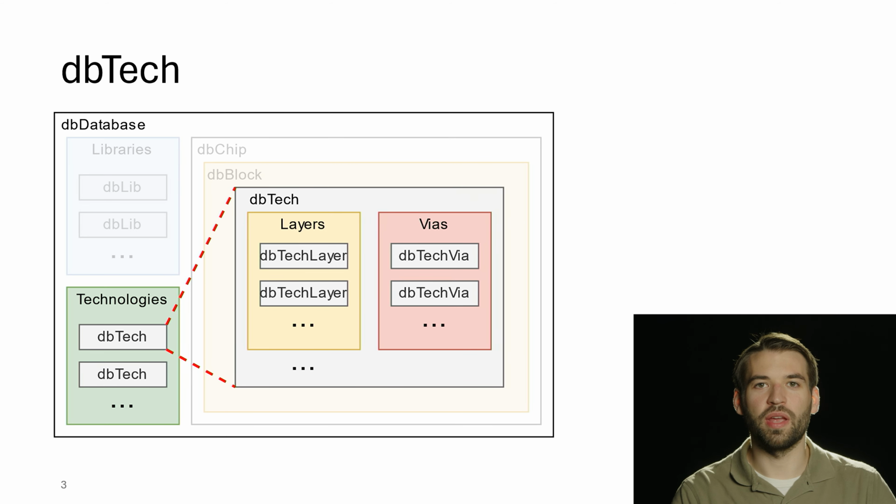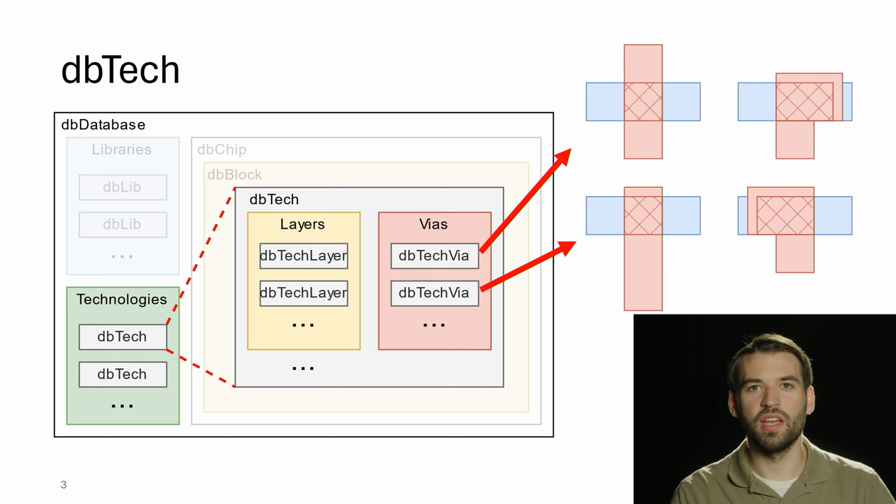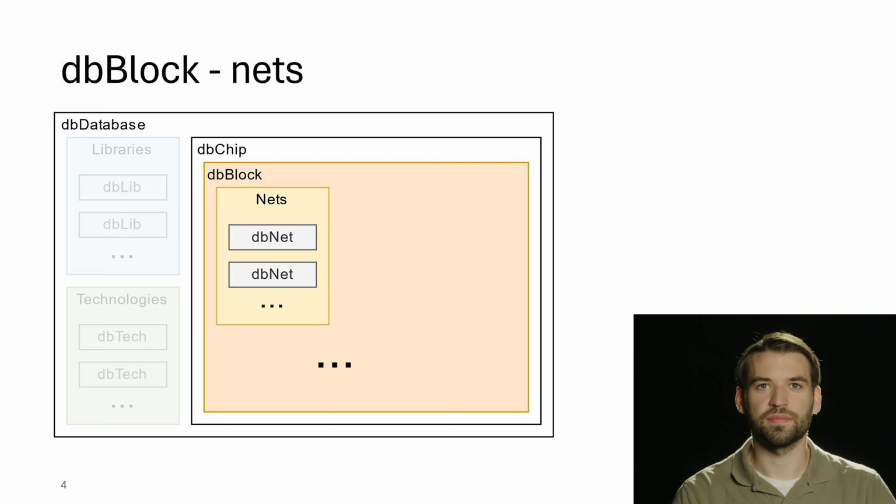For vias, we have this idea called technology vias, which are a predefined set of vias that you can make connections to between layers. The idea here is that in the technology LEF, we will have a curated set of these vias, which are known to work well during routing. So these DB tech vias are really just storing these predefined vias. That covers most of the technology side of things. A vast majority of the data in DB tech is going to be stored in the various technology rules, but these are beyond the scope of this course.